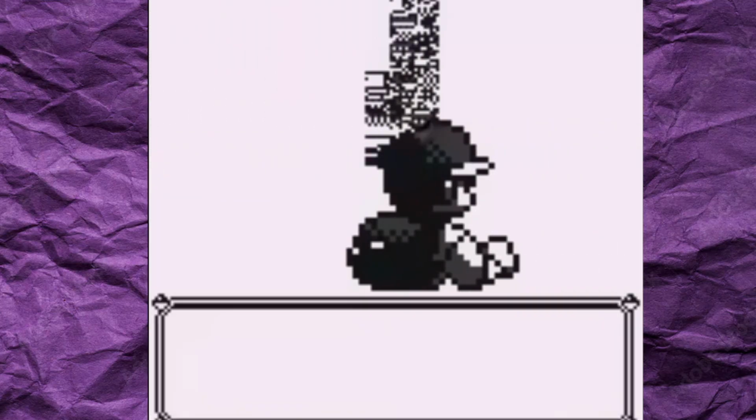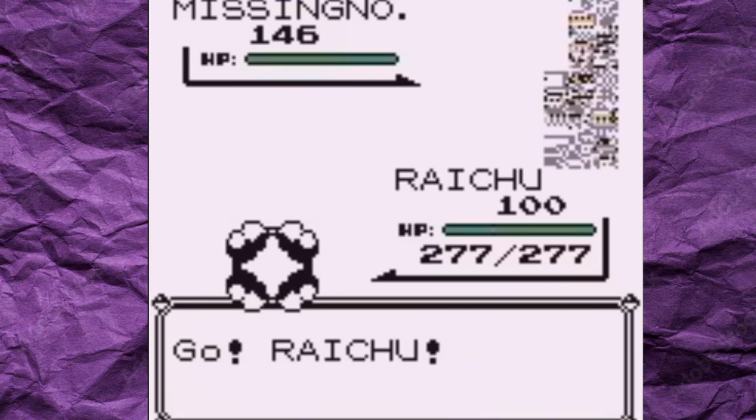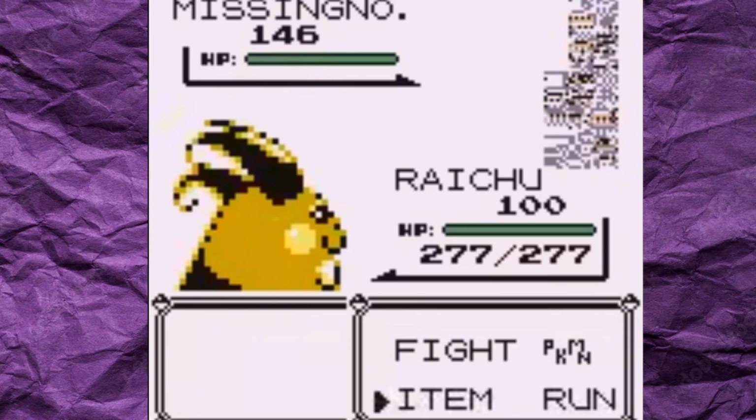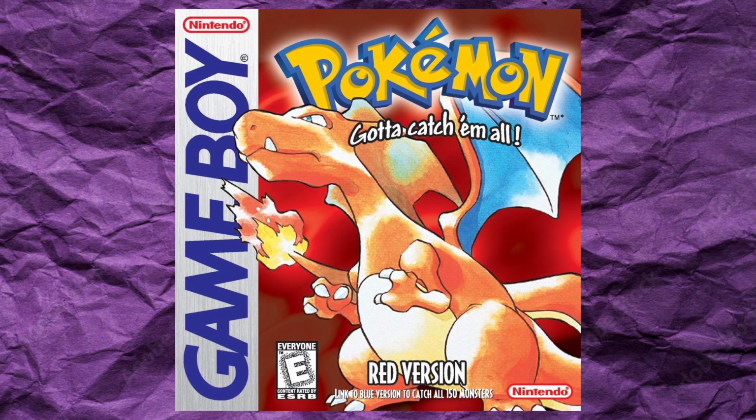The game so buggy that a glitch became a playground rumor and spread like wildfire to the point where it changed how gamers treat secrets forever. The game that, despite all of its flaws, launched the largest grossing media franchise of all time.